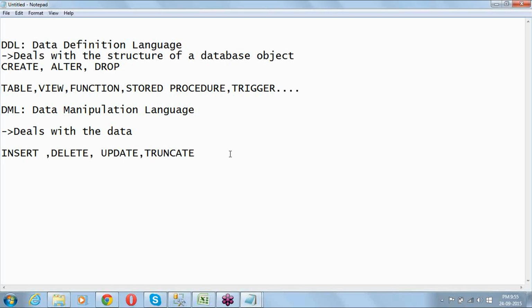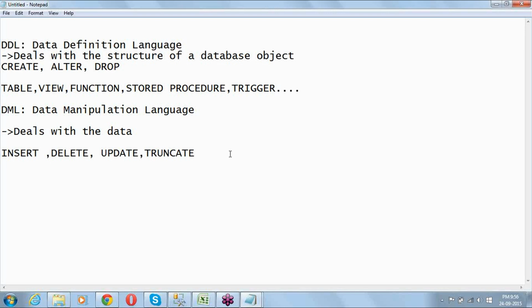Already we have another command like delete. Then what is the use of truncate? And what is the difference between delete and truncate? By using delete, we can delete a set of records or one record only.